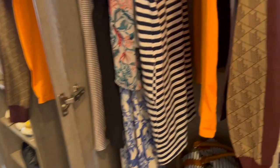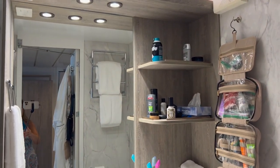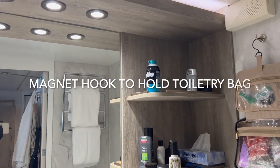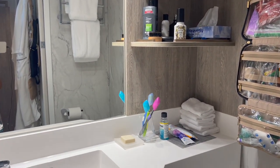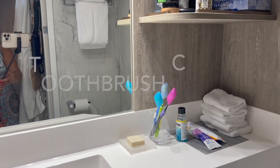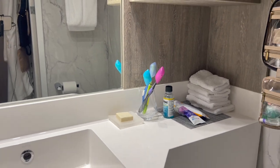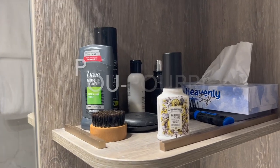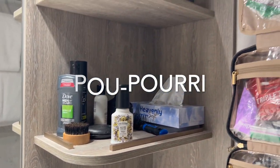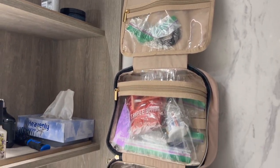You might think there's no mirror when you first arrive, but there is! Moving on to the bathroom — there really is more space here than on some other cruise ships, with some shelf space which is nice. On this cruise we used toothbrush covers, which is definitely a newer cruise essential we find a little more sanitary, and Poo-Pourri, which is very handy for obvious reasons given the limited ventilation in cruise ship cabin bathrooms.